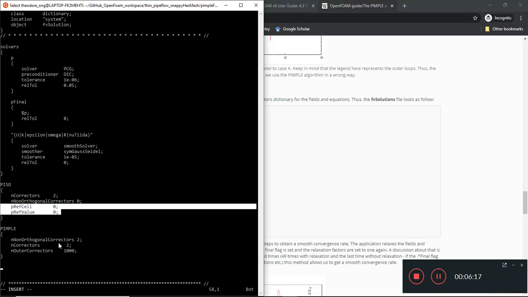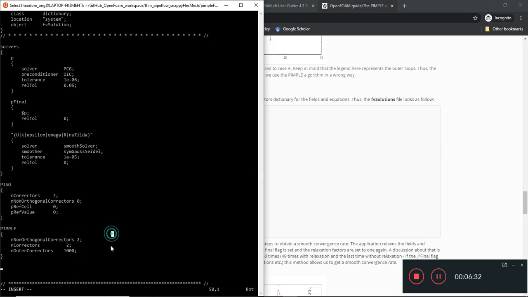This one we can enter or we can leave out, it doesn't really matter. And we can see the pisoFoam has nCorrectors equal to 2, so that runs through the inner loop twice. And for nNonOrthogonalCorrectors, we want to run it twice as well. So we can run the inner loop like 2-3 times. So this is like a true PIMPLE thing.